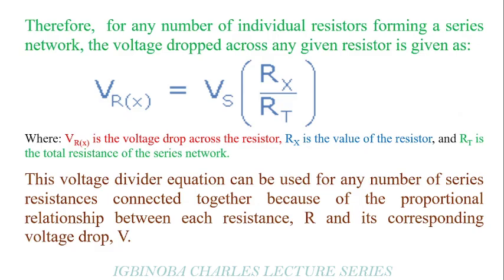So in order to apply this to a large circuit having many resistors, all we need to do is take the voltage drop we want to look for, and multiply the total voltage flowing through the circuit times the resistor we want to look for the voltage drop, all over the total resistance in the circuit.